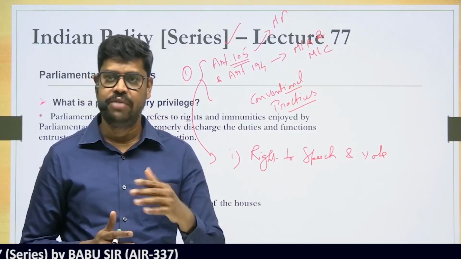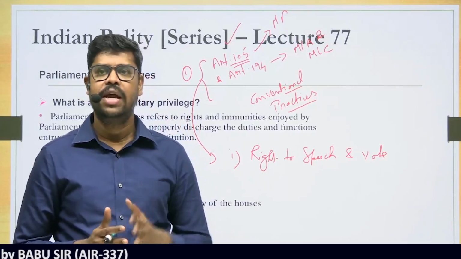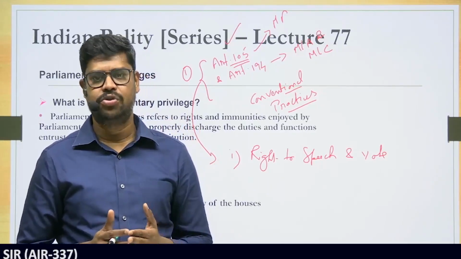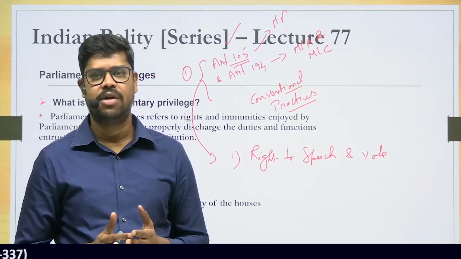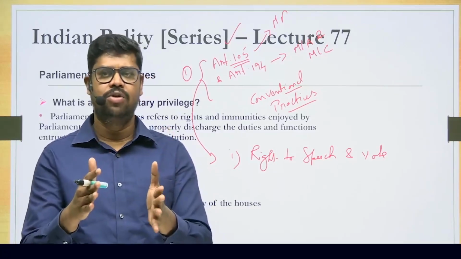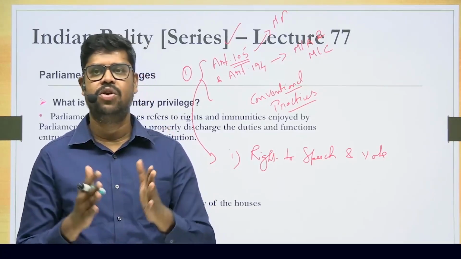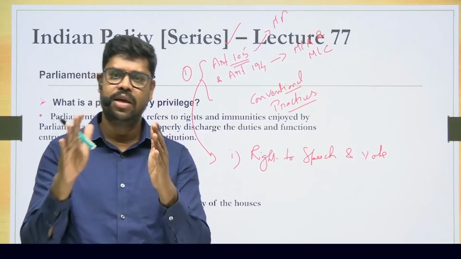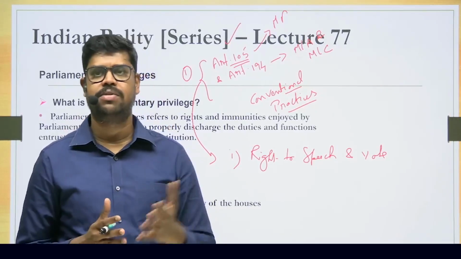So even though they have the right to freedom of speech, it is not that they can randomly raise a question or randomly criticize the government. First, they have to seek a notice, they have to seek the permission of the presiding officer, then the time will be allotted, and in the given time they can talk and express their opinion.